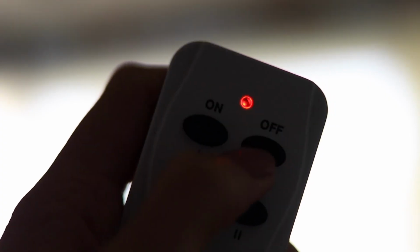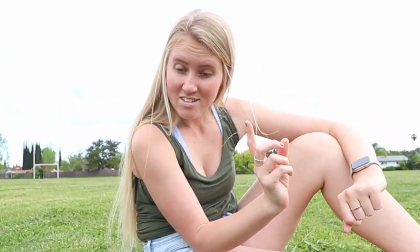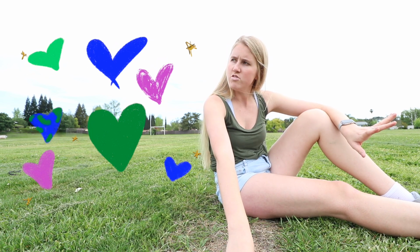Of course, we all know the basics: reduce, reuse, recycle, turn off electronics when you're not using them, walk places, or try to use public transport when you can, get those reusable water bottles, and of course, we can't forget the reusable straws. But only for those who can, because we're not going to shame those who don't, because we love our siblings in the disability community just as much as we love Mother Earth.